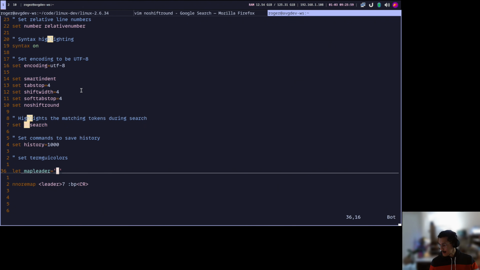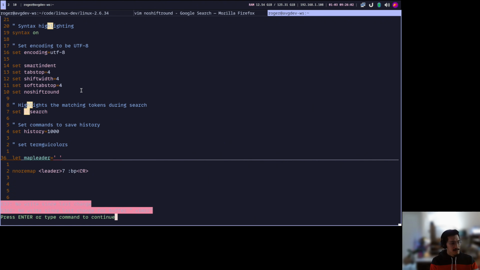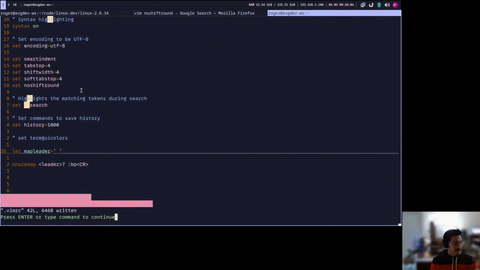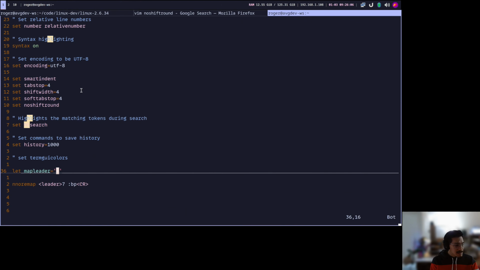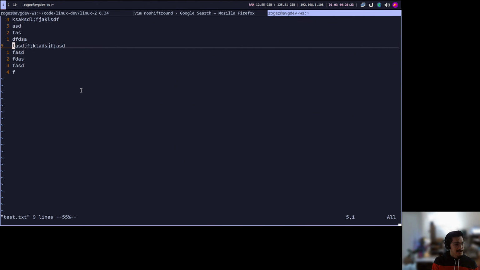Do I have to also... No, probably... Oh, I didn't save. Maybe that's the reason. Oh, there we go, I just didn't save it. After saving, I hit space 7, and now I'm going back to the previous buffer.